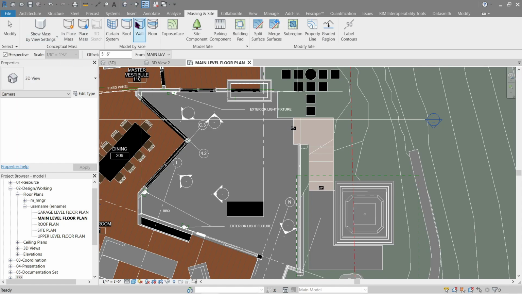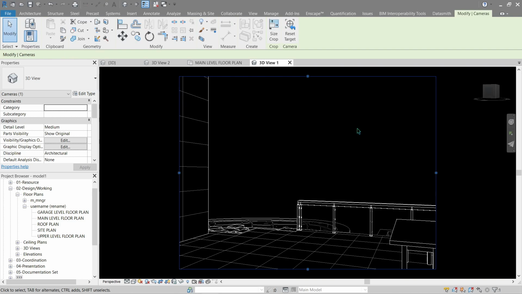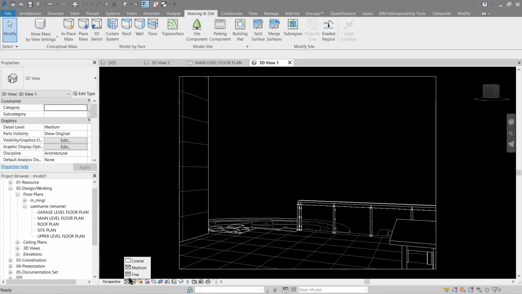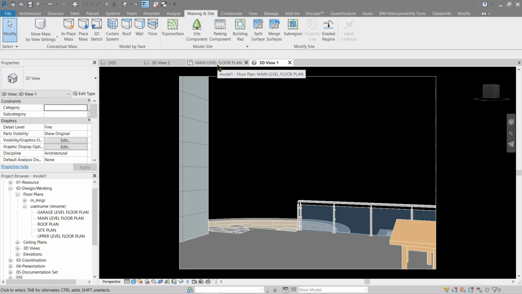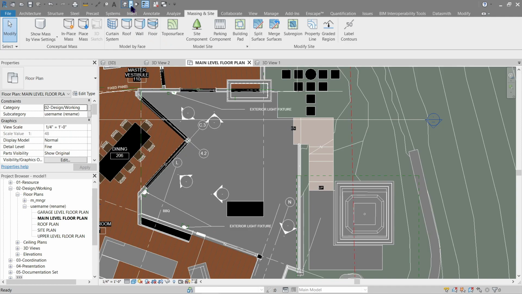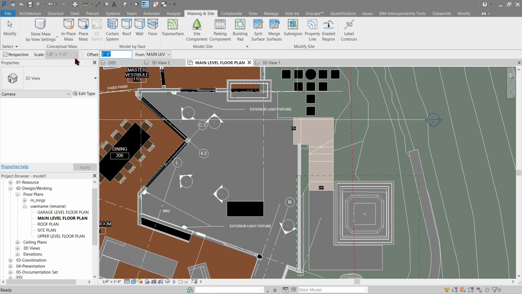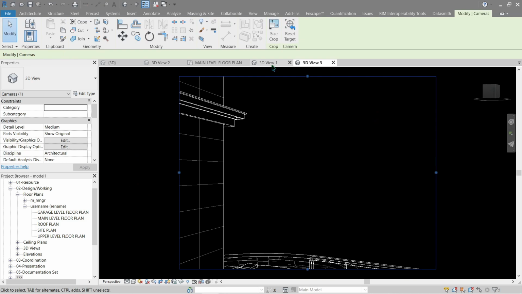Back here, camera. Now its default is this one, so let's try and use this first and aim somewhere like this. Okay, now let's give it a try once more, but let's make this fine and consistent. Okay, let's go back to our ground floor again. Camera, let's make this to 11. There, now we have a very high offset compared to the generic one that it's using, so click somewhere here again. There. Now you see the difference from this one and that one.